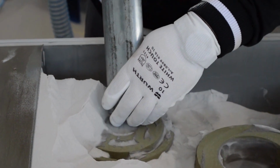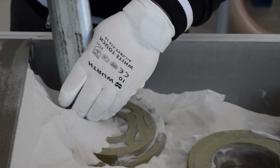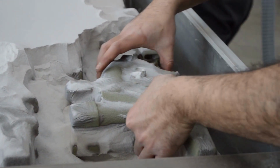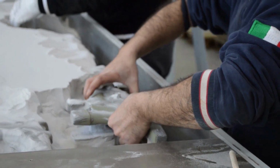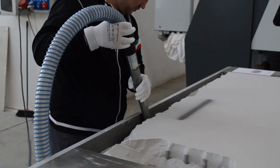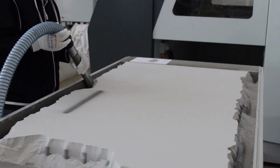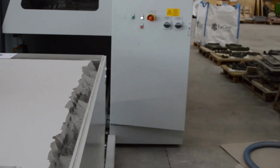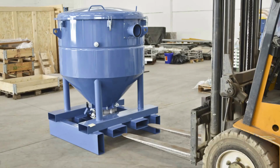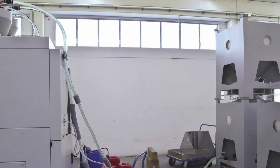Thanks to a wide choice of suction accessories, the work is carried out swiftly, improving the overall efficiency of the process. Once the separator is full of sand, it can be moved around with a forklift, while it can be emptied easily inside a big bag or directly into the machine's containers.